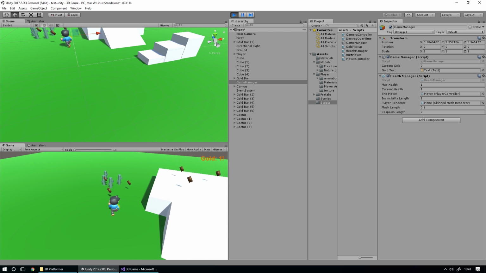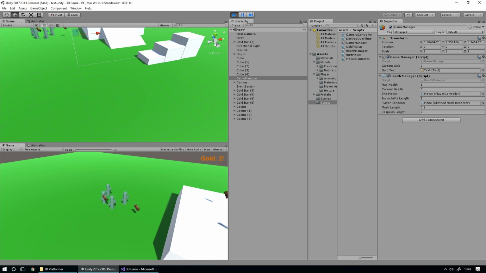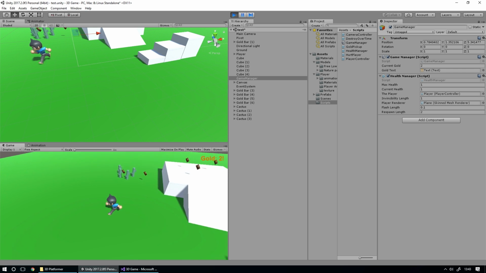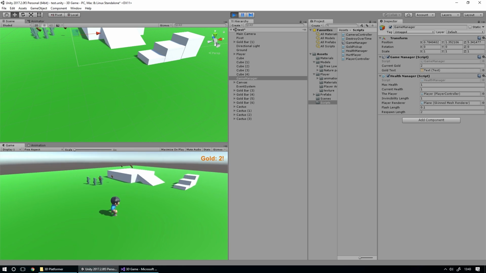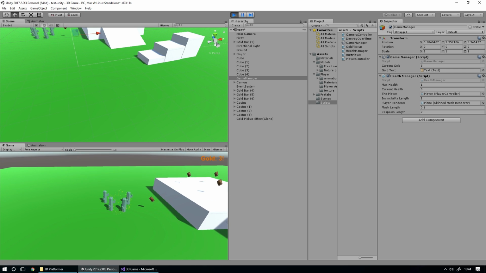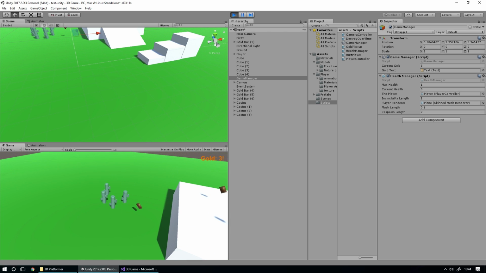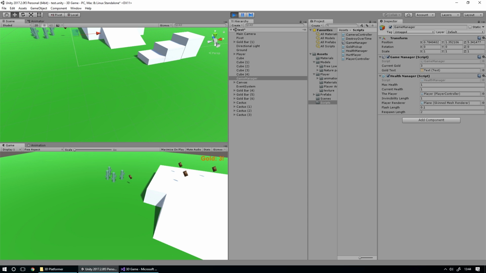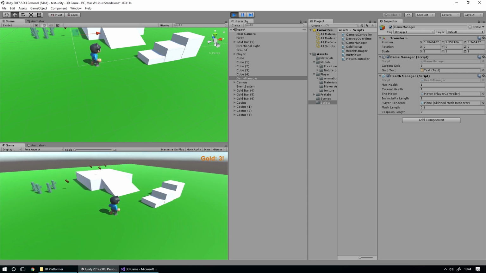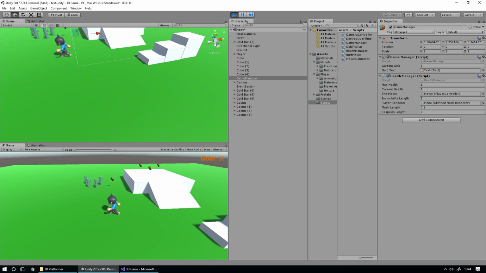Now, we've got our player dying and respawning a couple of seconds later back at the start position, but we want to make this little death sequence look a little bit better. So when our player dies, at the moment they just disappear out of the world and then they reappear back over here wherever they were. So let's make that look a little bit better.